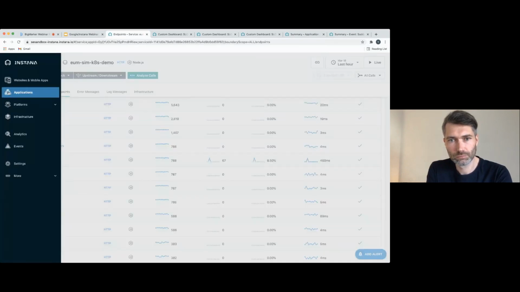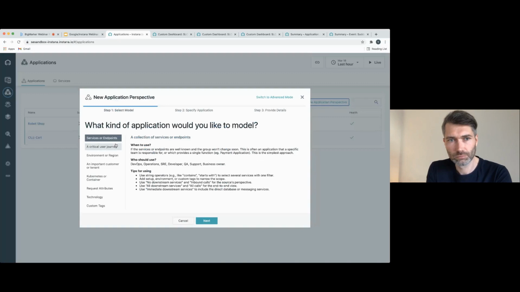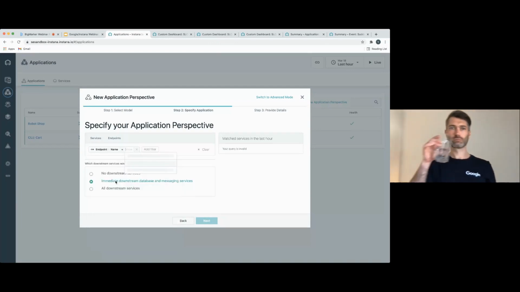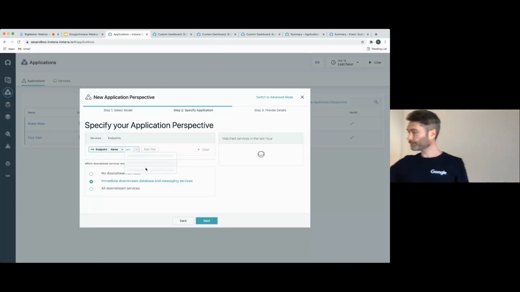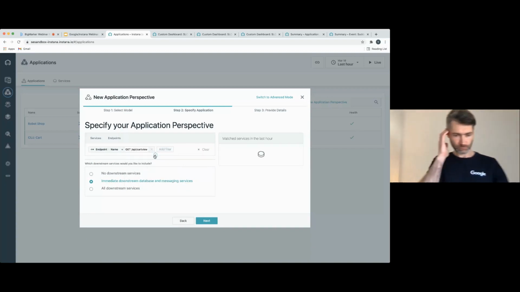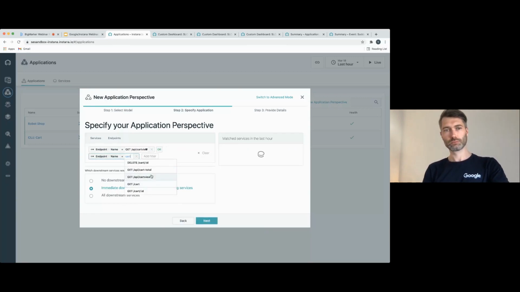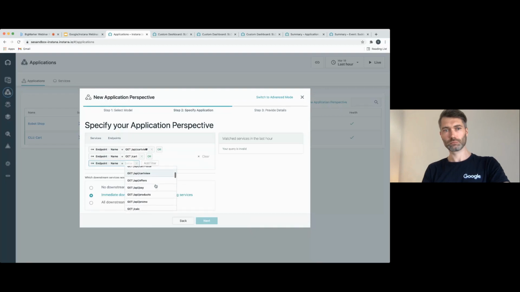Now let's model that with Instana, and you can do that by creating a new application perspective in Instana, and you can do lots of different stuff with that. But one of the things is a critical user journey, and this is quite simple yet very flexible and powerful, because it allows us to pick very precisely the resources that are critical for our user journey, which is API cart view. Then we say, or the other one was get cart. Then one more filter, or endpoint. What did I say was the last one? The cart total. Let's filter to cart. Yeah, okay, there it is. And we said there is one more about the product.